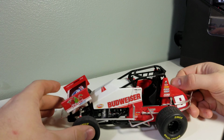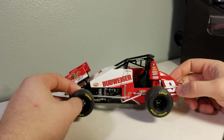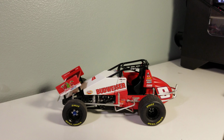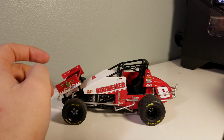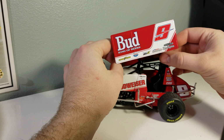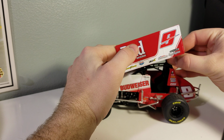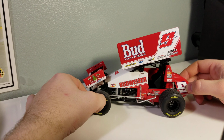There we go. But yeah, this is definitely one of the coolest sprint cars that I absolutely have been wanting to get for a long, long time. I really like this sprint car. Part of it is I loved this number 9 font, and so that's obviously a big part of it. But then I also really, really liked the throwback scheme. It does work really well.